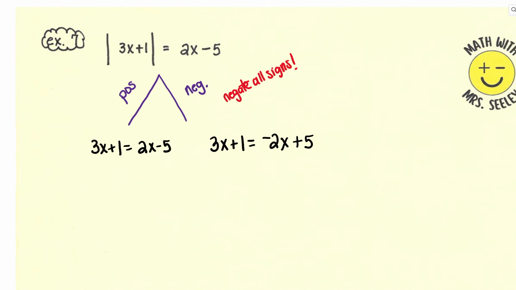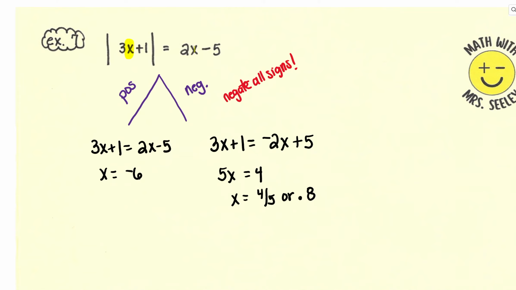All right, solve each one. So I'm going to subtract the 2x, subtract the 1, and x equals negative 6, but we'll check to be sure. Add your 2x over, subtract your 1 over, divide, and either get 4/5 or 0.8. 0.8 may be easier to check, especially if you're checking on the calculator.